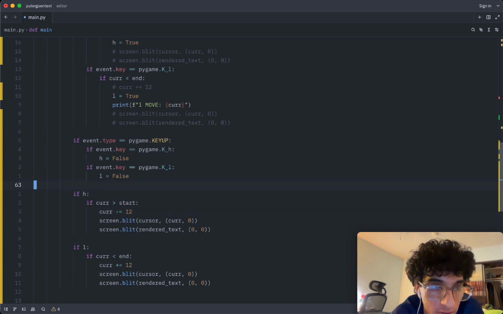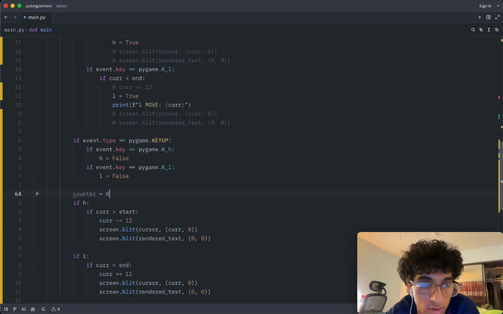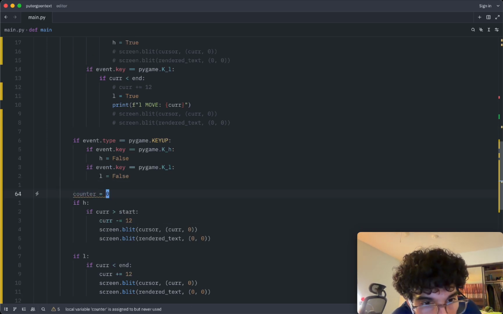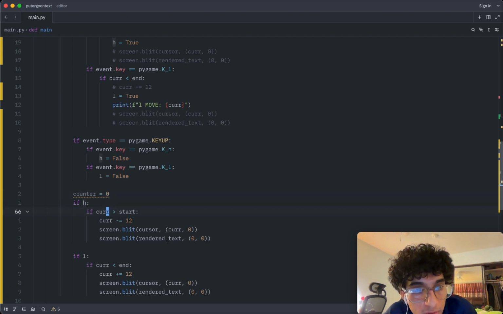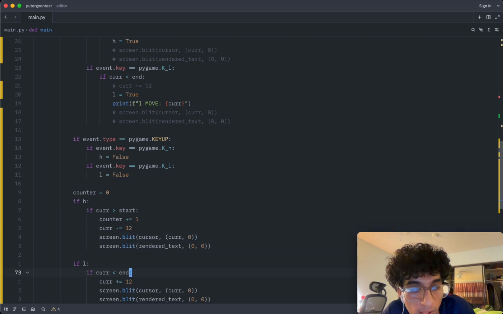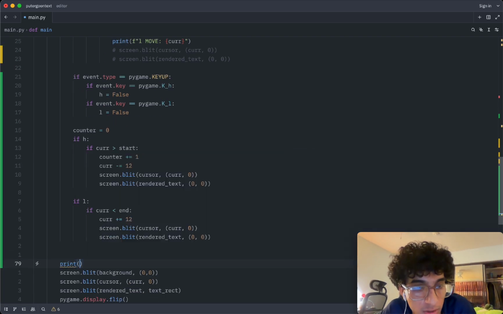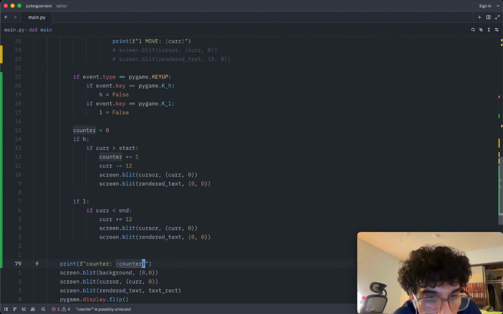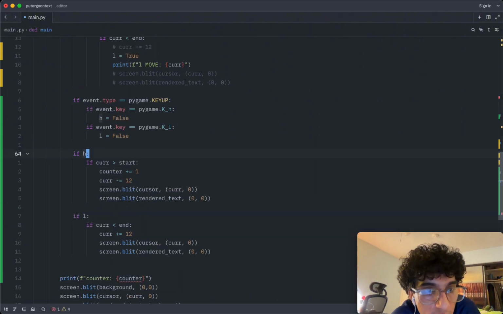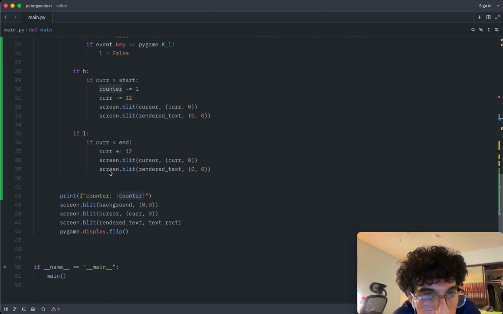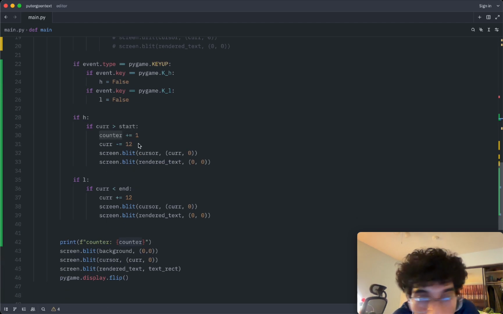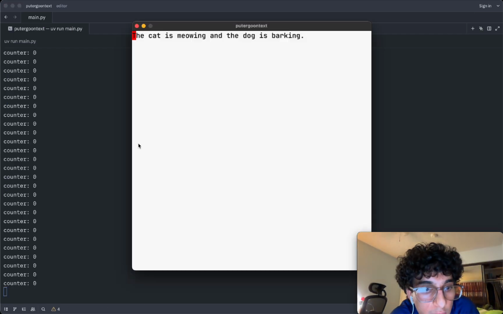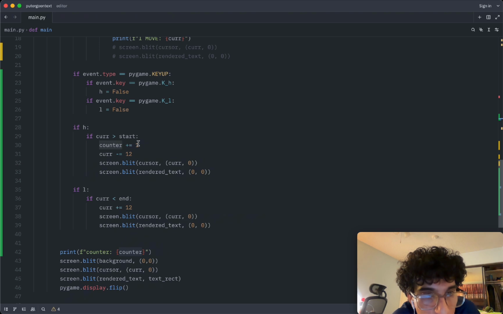I mean, okay, that's an easy way to do this. Counter is equal to 0. Counter plus equals 1. Print. And this will tell us exactly, I'm going to press H 1 time, and it's going to tell me how many times it actually fired. Or, okay, should be L.